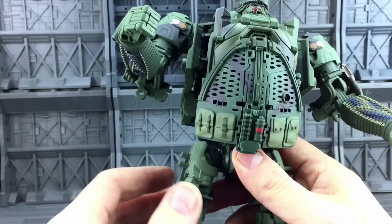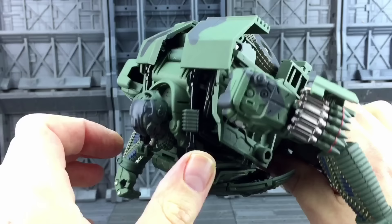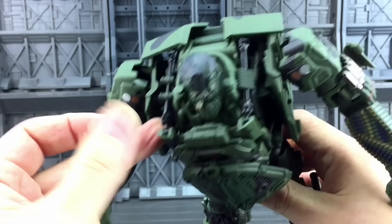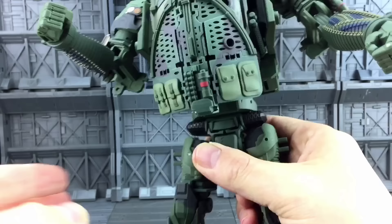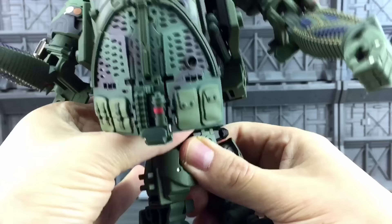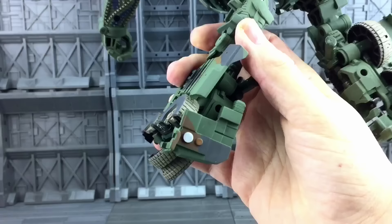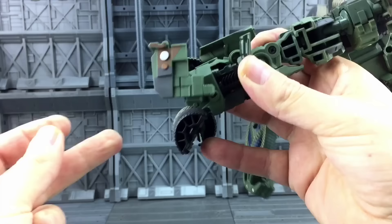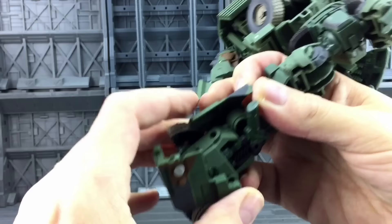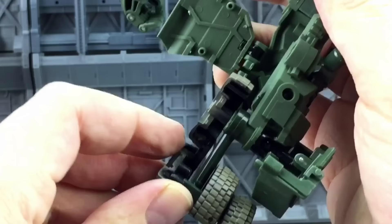For the purpose of the transformation we do have to remove all of those weapons, which is a shame. I believe the problem with version one was around these shoulder sections - they were too thin and the plastic just wasn't adequate for continual transformation, but these seem to be okay, pretty strong and a nice build. To start off, grab his waist section and pull this section down, then rotate the entire section 180 degrees. Rotate the thighs back again so they're facing forwards. The feet are a little more complex - bring the heel section down and out to the side, which gives lots of room to play with. The section on the side of the leg flips down and then the wheel sections come down.